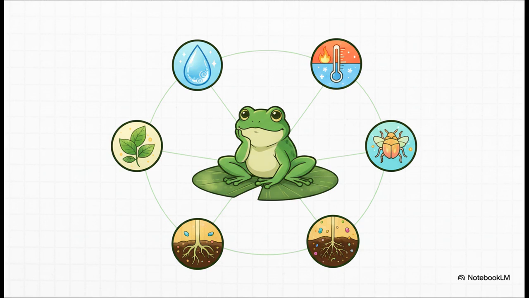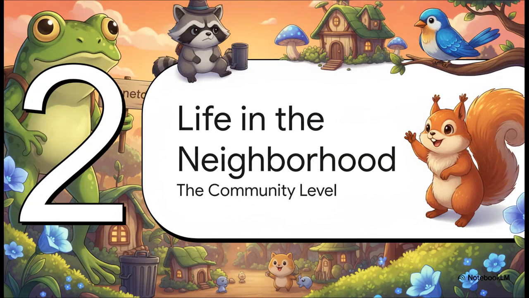So think of our frog as having a checklist for its dream home, and these are the absolute non-negotiables. It needs the temperature to be just right, not too hot, not too cold. It needs enough water to keep its skin moist, but it goes deeper than that. Even things like sunlight matter, because that sunlight feeds the plants, which feed the insects, which, well, that's the frog's dinner. The whole system is connected. If even one of these items isn't checked off, this address just doesn't work.